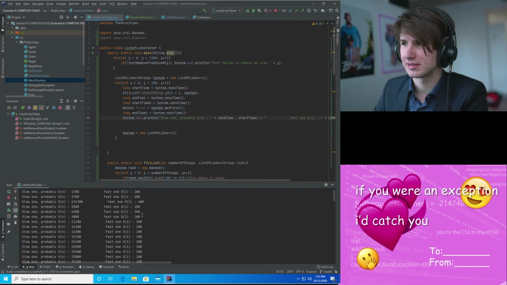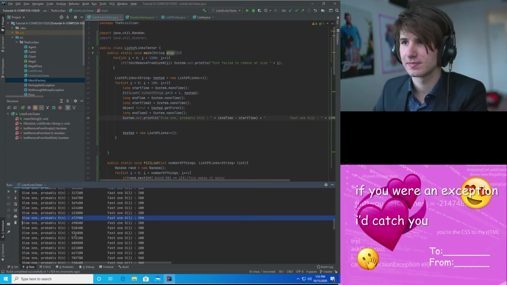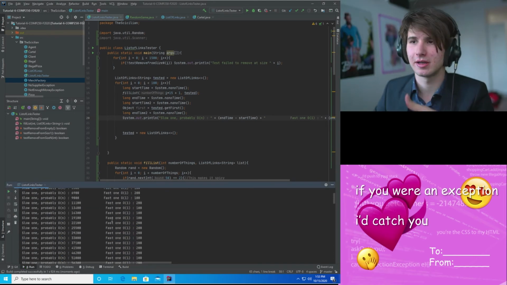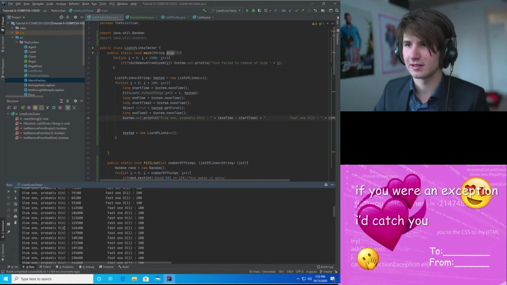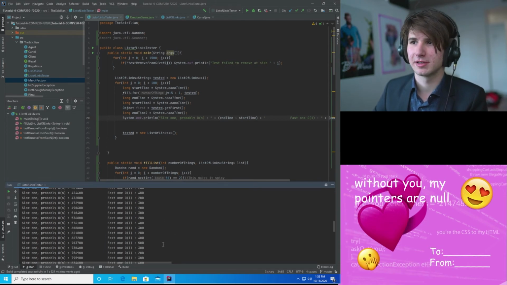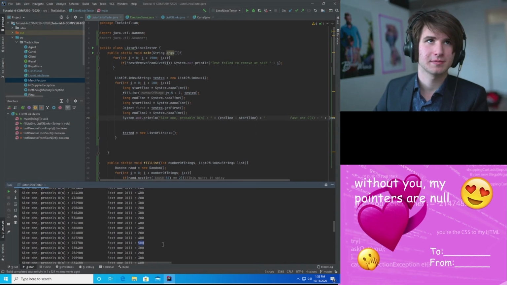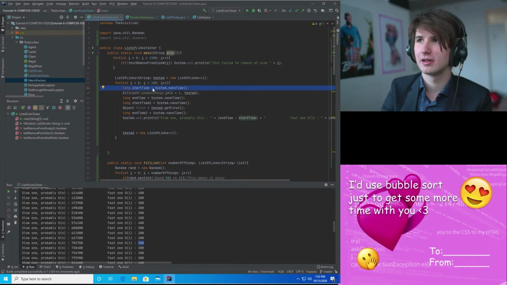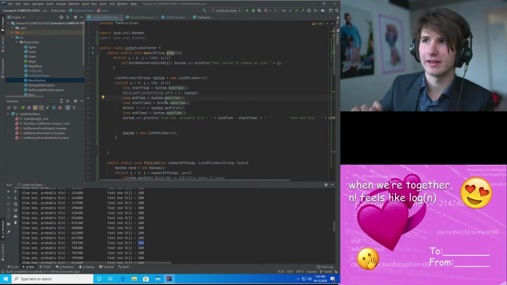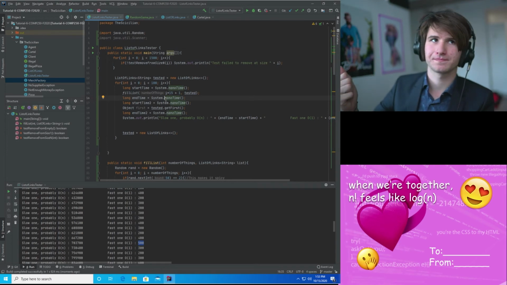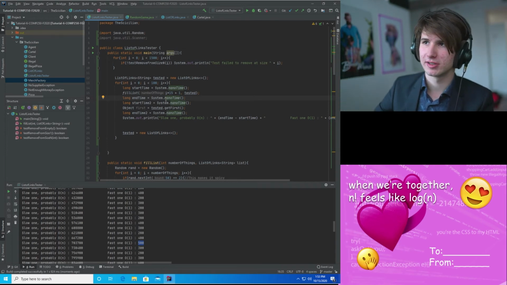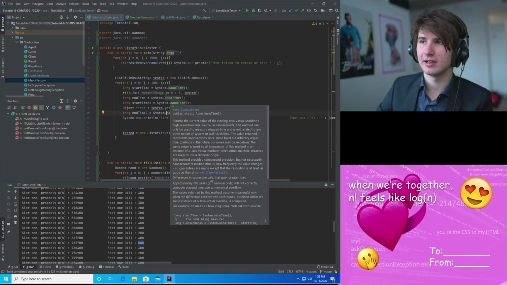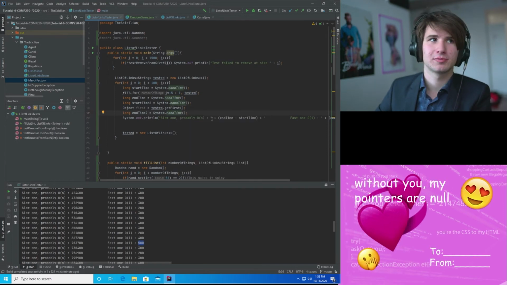Does that kind of make sense to everybody? Maybe it makes big O notation make a little bit more sense, how it's increasing as we increase the number of items in the list. It takes longer and longer, whereas the fast one takes about the same amount of time no matter how big your data set is. Remember, the way we're testing this is we check what time it is at the very start, the nanosecond we call the method. Then, as soon as the method is finished, right after the next line, we test what time it is again. We found how long it took. Then we do the same thing again with the O of 1 method, and then we just print out the difference. That's all we do.